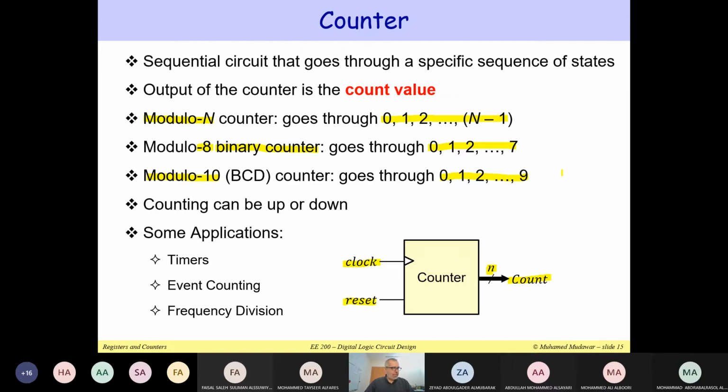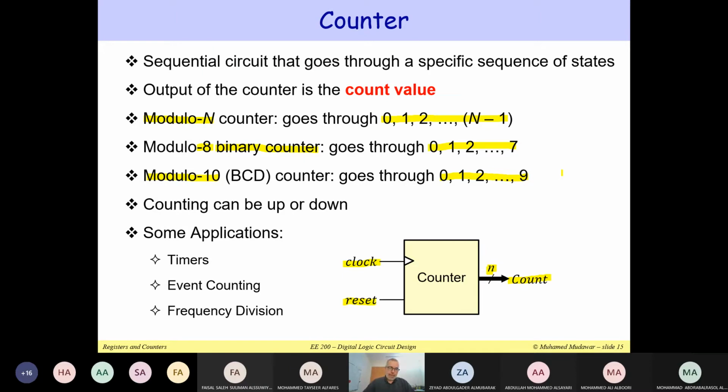So there are states that we're not going to reach. Here we can go from state 0 to state 9, but from 10 to 15, we're going to skip them. And we go back to state 0, where 0, 0, 0, 0 is the output. So it's like the modulo 16, except that we don't count from 10 to 15. We just skip all of them and go back to 0.